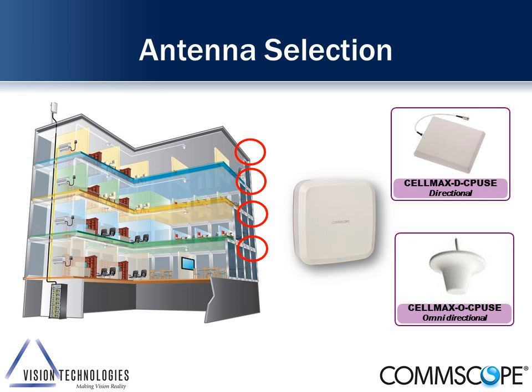What do the antennas look like? Well, I'm showing you three flavors here. At the very top, we have what we call a directional antenna, and what that is, you may have a situation where you don't have access to the ceiling or you want to put something on a wall, so that would be where a directional would come into play. The other two antennas, the one at the bottom, the CellMax, that's what's referred to as an omnidirectional antenna, which means it can propagate signal 360 degrees. And the one on the far left is also an omnidirectional, and it can be either ceiling or wall mounted.